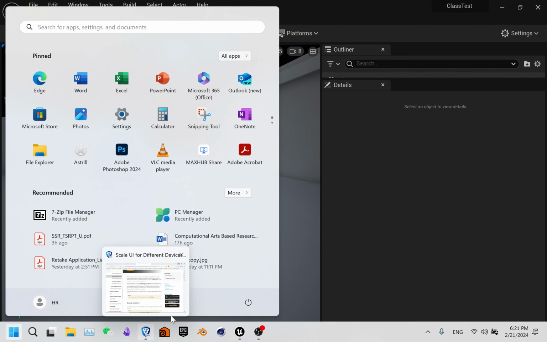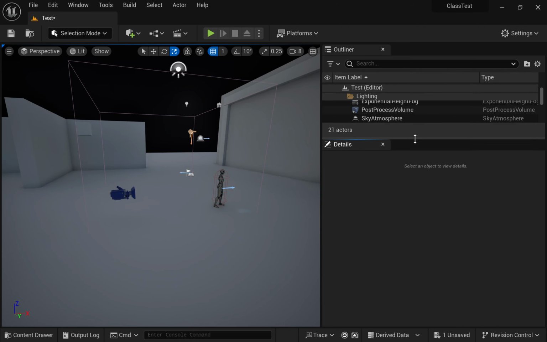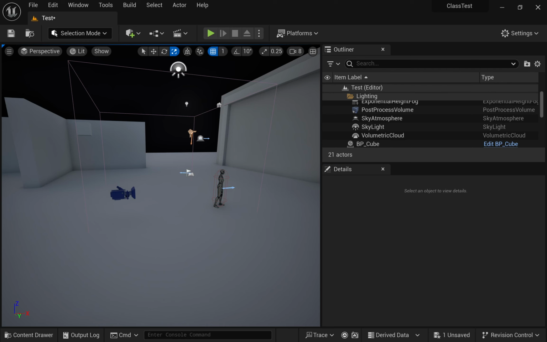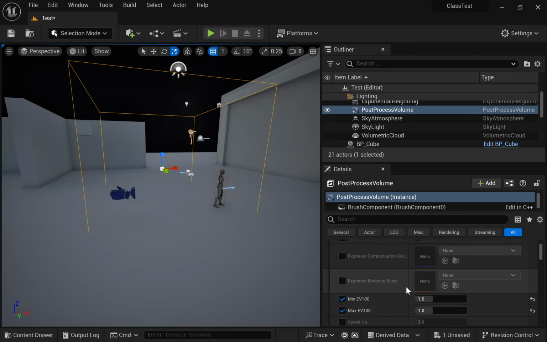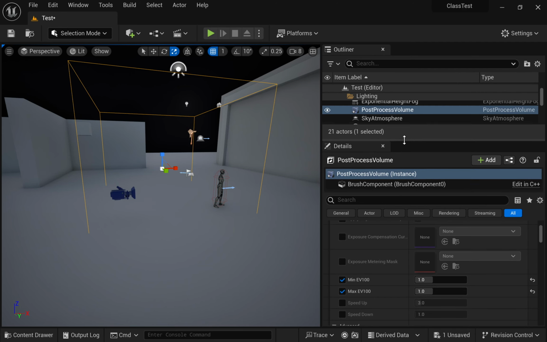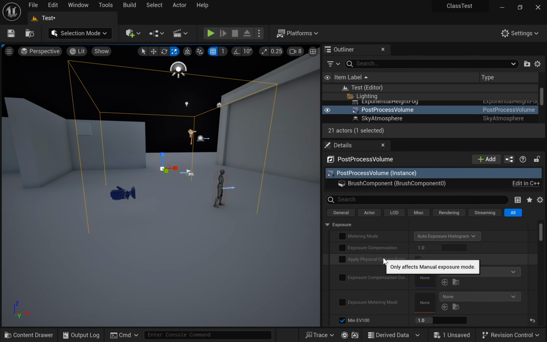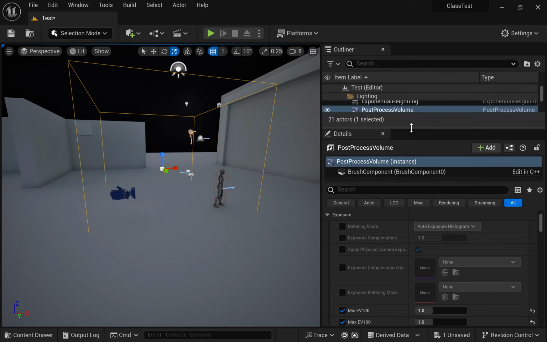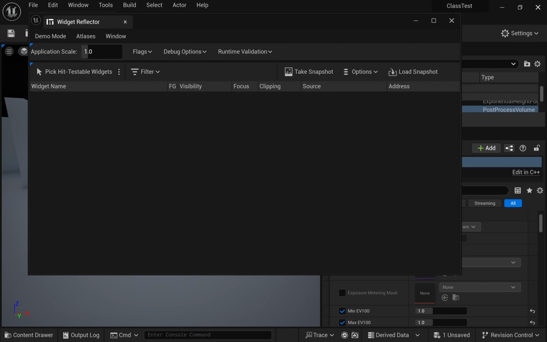Okay. Is it too small also? Control Shift W. Oh, Control Shift. Thanks. Control Shift.